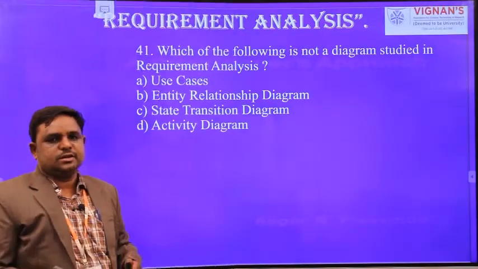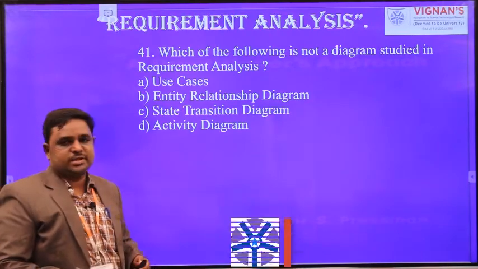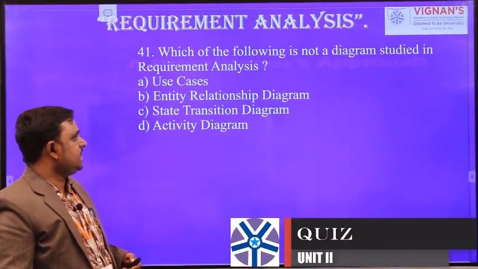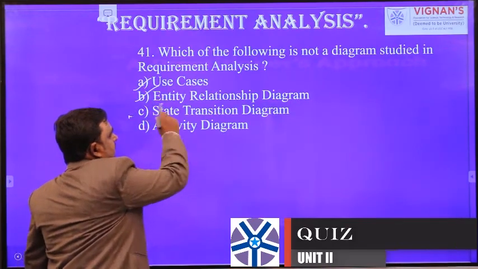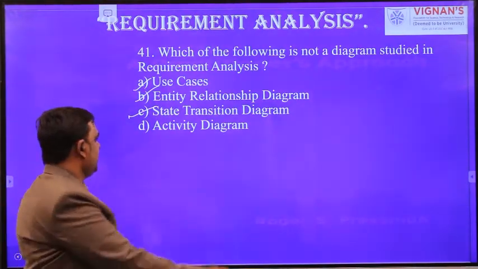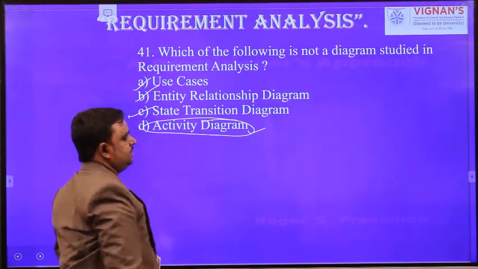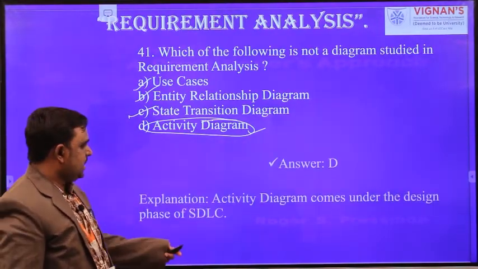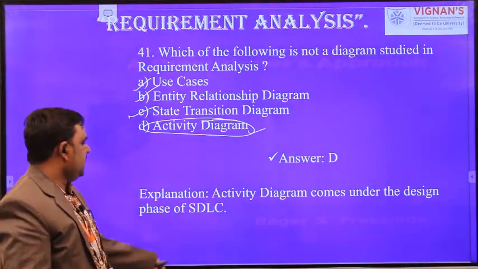Next question is, which of the following is not a diagram studied in requirements analysis? In the requirements analysis, we have studied use cases, ER diagrams, and state transition diagrams, but we have not studied the activity diagram. So the answer is D. The activity diagram comes under the phases of SDLC.